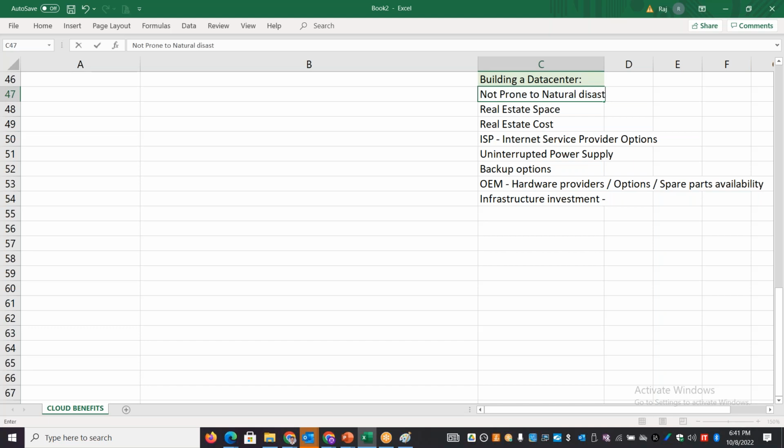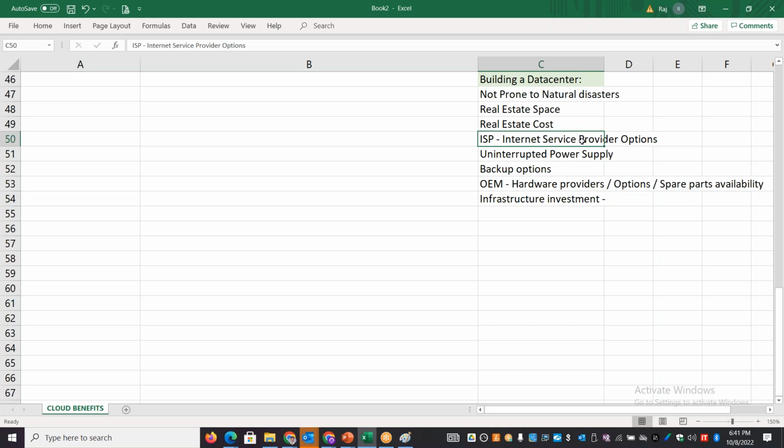And the next important thing is the internet service provider options. For example, all the overseas connections will terminate in either Mumbai or Chennai or specific hub locations, right? So that is another reason why it is good to create a data center in Chennai or Mumbai, because of the overseas cabling and termination points that we have in the seaside locations. Okay, so that is another important advantage.